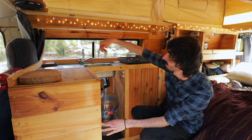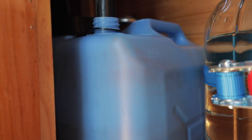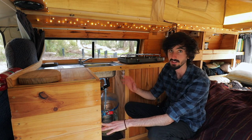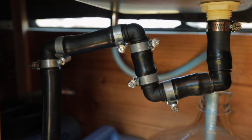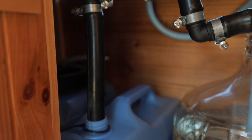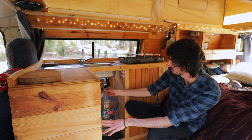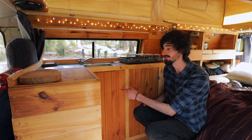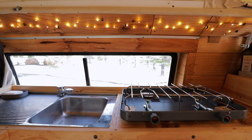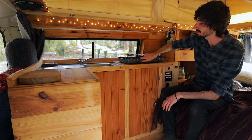It's a hand pump tap — the drinking water hose sits in the water in the demijohn and I can just pump and I've got drinking water. The sink drains into a 20 litre jerry can that I can take out and empty. It's secured to the wall and I've plumbed it into the sink with a drain trap made out of hose fittings and the old hose from the original van. This stops smell from the jerry can coming back up into the sink. I've also got these fancy magnetic springy cupboard openers that I was pretty pleased with. And this is a simple two burner camping gas cooker with the lid removed and screwed into the bench so it's secured.